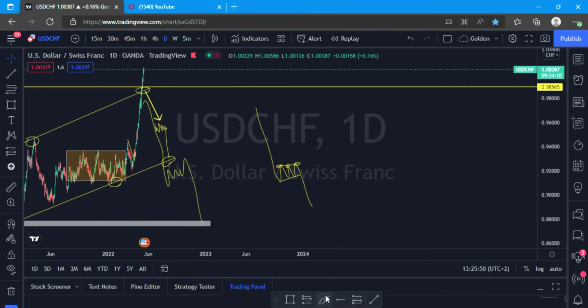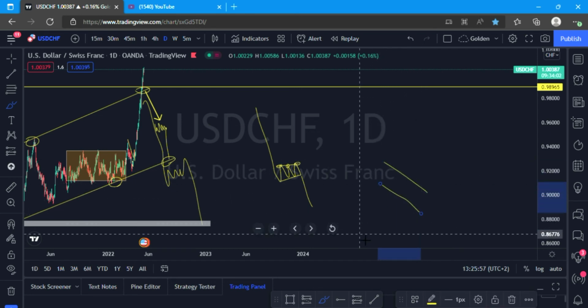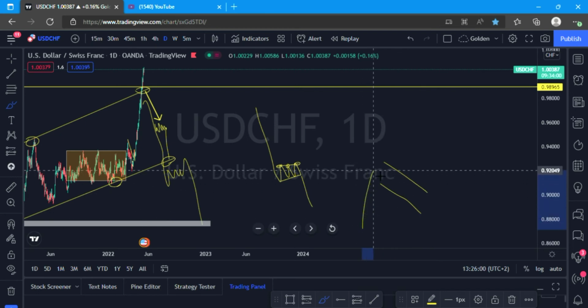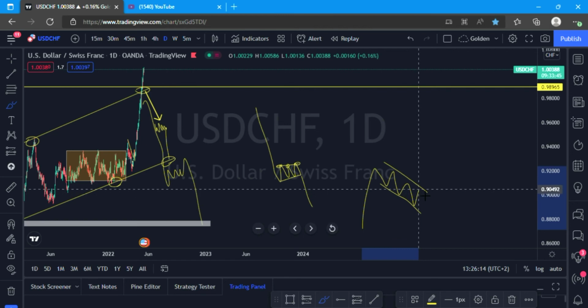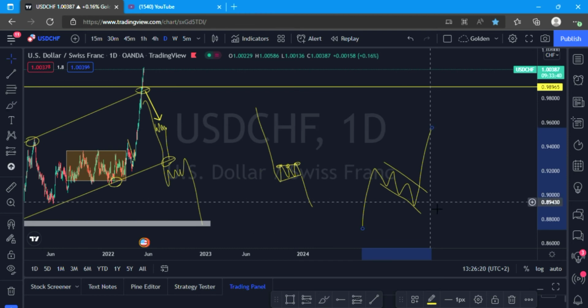Also, if the market is a downtrending market, we have the same thing. You will see the market moving in this way, and then the market will form the continuation pattern right there. When the market does this, we already know that after that third touch of the lower trend line, the market will move impulsively to the upside and then break out of that structure and continue to move to the upside, because these types of structures are continuation patterns.